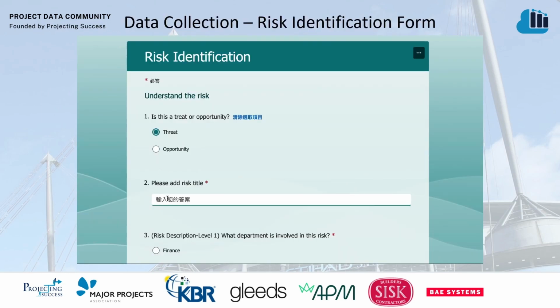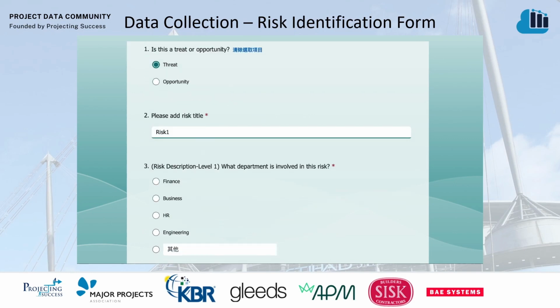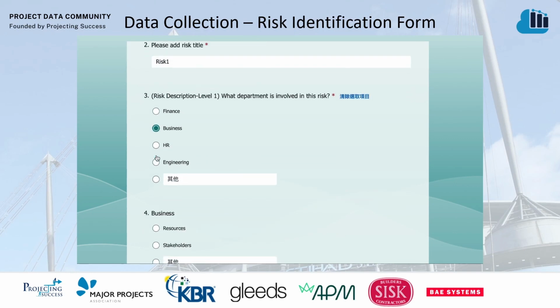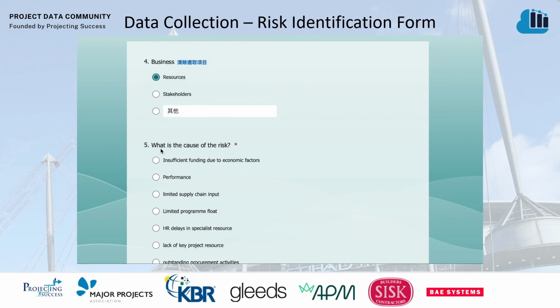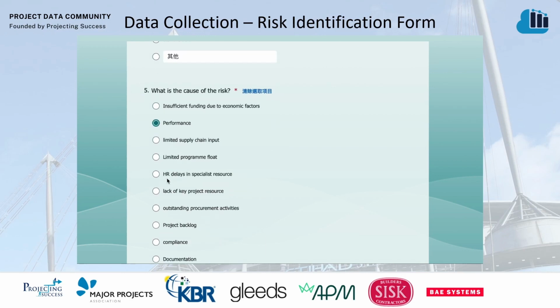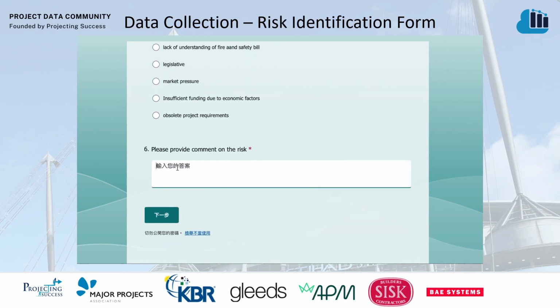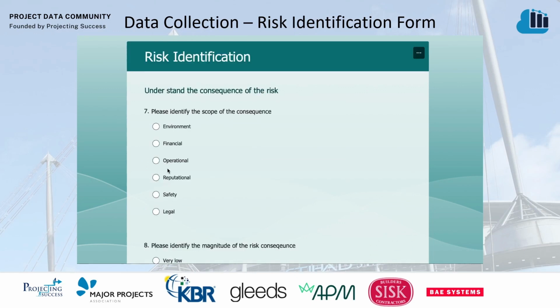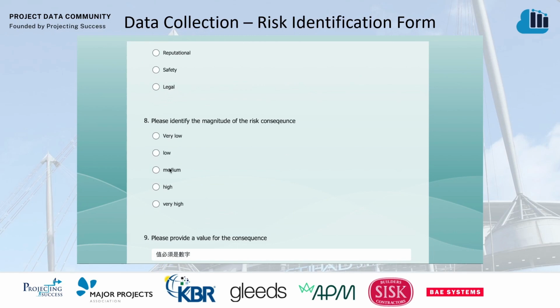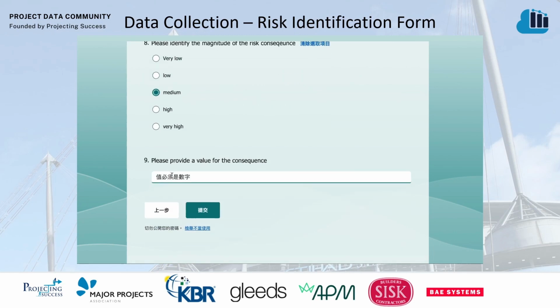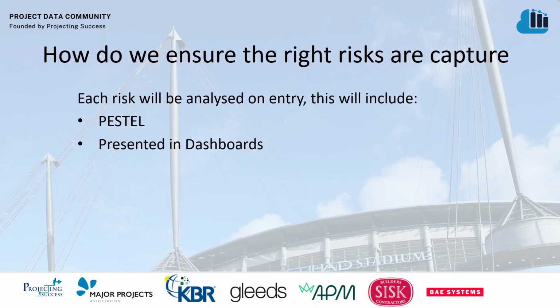To do this, we developed a risk identification form. The idea is that we moved the risk description from mostly free text to prompt the building of the risk description through selected categories, which allows us later on to assign this to PESTEL and to analyze the risk entries by those various topics. We've applied that same thinking to both the cause and the consequence of the risk, so that we can provide a much deeper analysis on a risk automatically, without interpreting what could be worded differently by different risk managers.